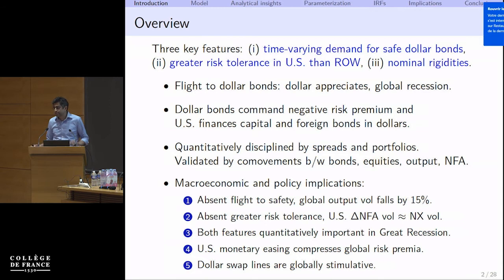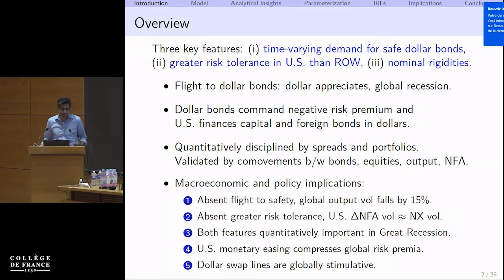And then turning to policy, we argue first that this framework provides a structural model accounting for the disproportionate effects of US monetary policy on global credit conditions and risk premia. This has been an empirical finding in the literature on the so-called global financial cycle that folks like Elaine and Shabnam and others have contributed to. In our model, because relatively risk-tolerant agents are going to endogenously borrow in dollars, a US monetary policy easing, which depreciates the dollar, revalues the balance sheets of relatively risk-tolerant investors.